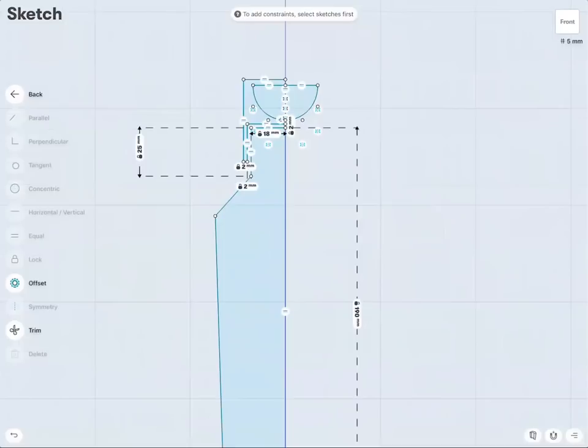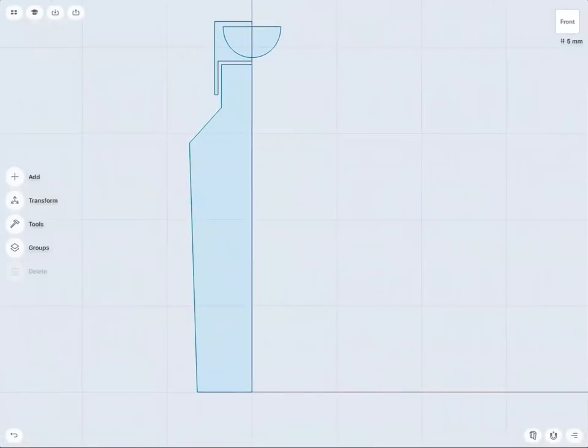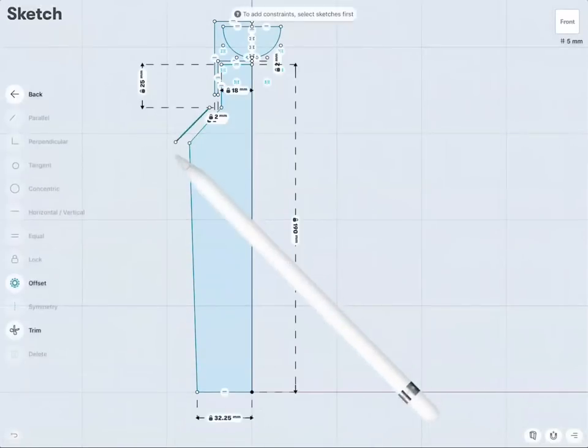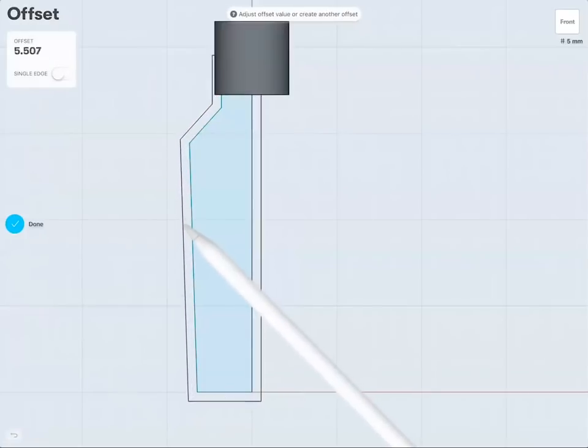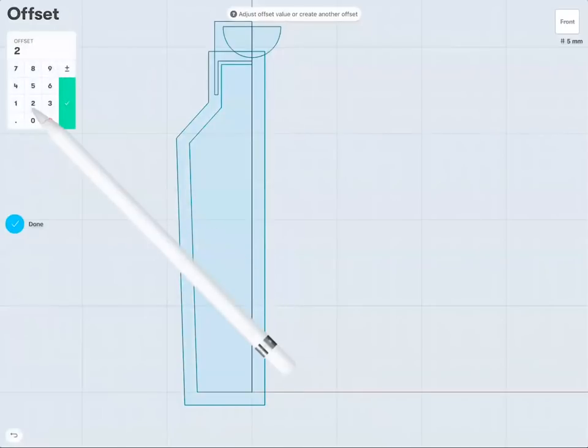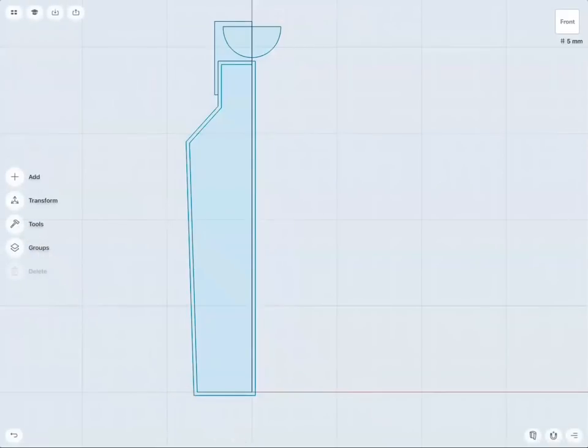We also, for the bottle, would like to have a sleeve that goes over it, for example, to protect, let's say it's glass, or to protect the metal, or for insulation. So we could draw, for example, a sketch and then try to make this one as close as possible to be parallel to the bottle, or we can simply select the offset command. And with the offset command, I started in tools, and then I drag, and I can specify, for example, the distance, let's say 2 millimeters, tap OK, and then there we see we have an offset.